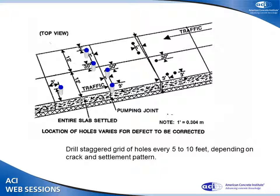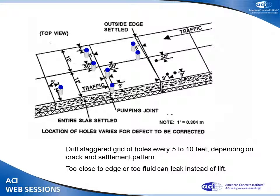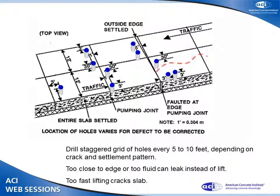But if I get them too close to the edge, what happens? The grout goes out the side. Nothing good happens except I make a mess. If the outside edge is settled, I can do faulted joints. But if I don't have enough holes and I put too much pressure, I crack the slab. That also makes a mess and creates worse problems than I had when I started.